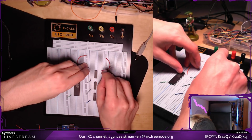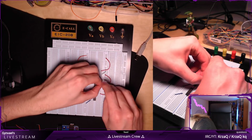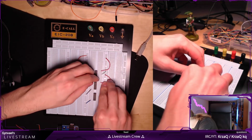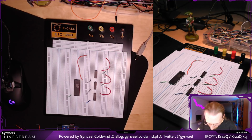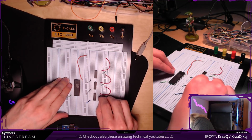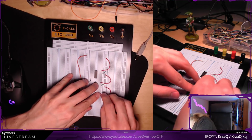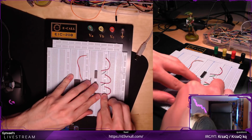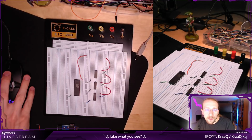Forward. Okay, this is tied to the ground. Output enabled is tied to the ground. That's good. And I need another one. And this is also... Okay, so output enabled is tied to the ground.